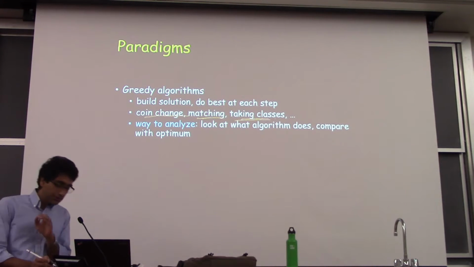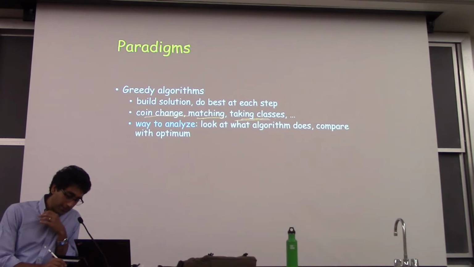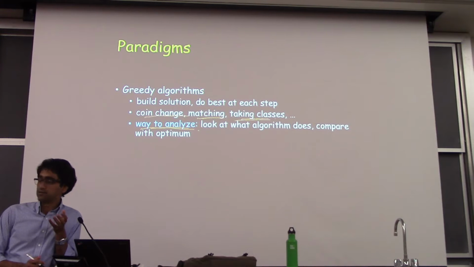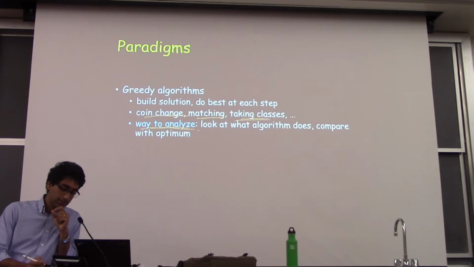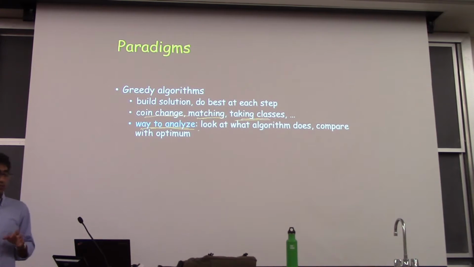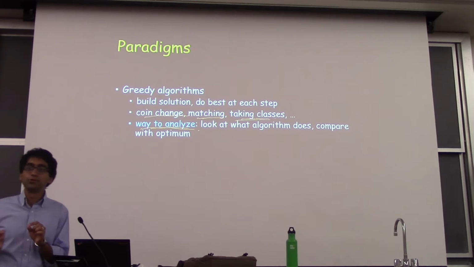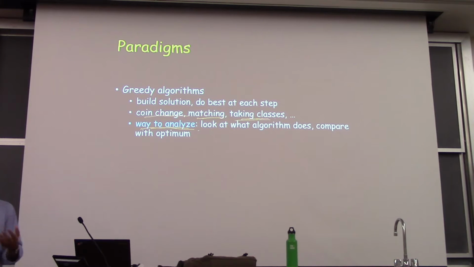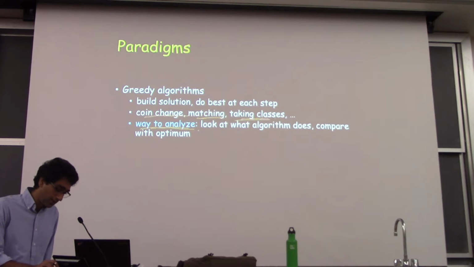And so with greedy algorithms, the non-trivial thing is always how you analyze them, how you prove that they return the right answer. There's no general way, but often what works is you look at what the algorithm did, and you try to see what an optimal solution could do. You compare these two, and then you show that you're not doing too badly compared to the optimal. So this is how we analyzed greedy algorithms.